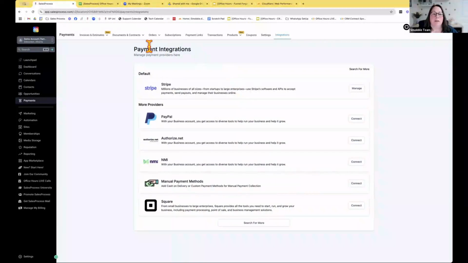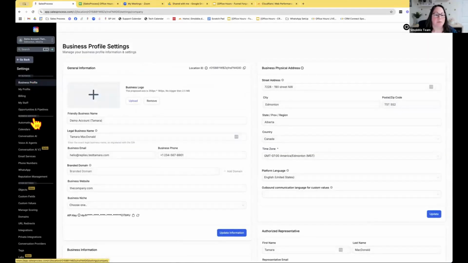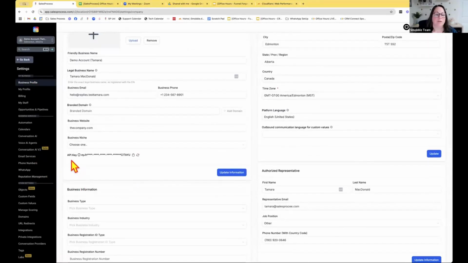The next part of setting up your Sales Process account that I want to go over is where you can find your API key inside of your Sales Process account, so that if a software that you're using that you trust is asking for it, you can connect the two. And that's how they talk to each other natively. So if we go into settings, inside of your business profile, here is where you're going to find your API key.